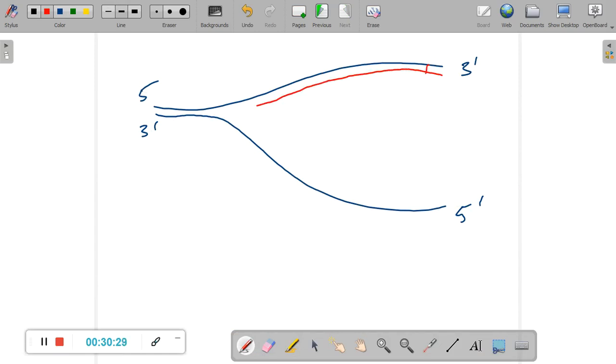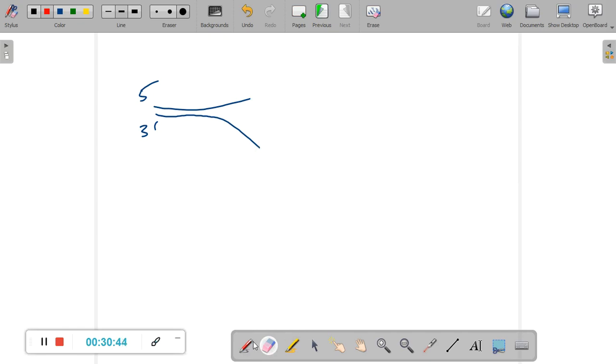And how many RNA primers do we have? We just had only one RNA primer here. But when the other strand opens up, let us not assume that so much has opened up. Let us just shorten it a little, and let us assume that the opening is just this much. So this is opened up, and this is the 5 prime end, and this is the 3 prime end. So on this particular 5 prime 3 prime strand, as the strand just opens up, let me make it slightly longer. Okay, so now the strand has opened up, and an RNA primer will be added. Now because this is the 5 prime end, we will have a primer with a 3 prime end here and a 5 prime end here, right? I hope you're getting this point.